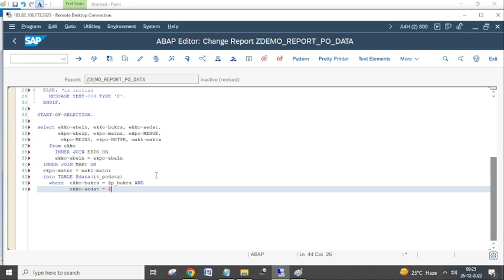For this also you have to use the at the rate. But one difference you have to identify here. You should not use equal to. You should use IN for select options, right? When you are using select options in the where condition, you need to use IN, not equal to. Okay? Please observe that. Is everyone clear?